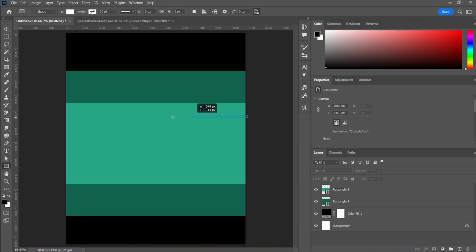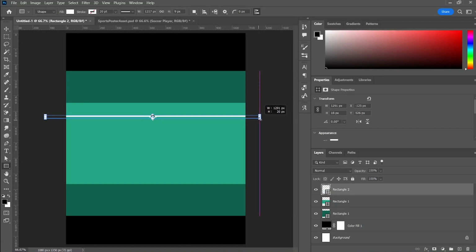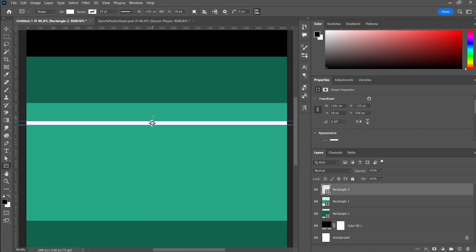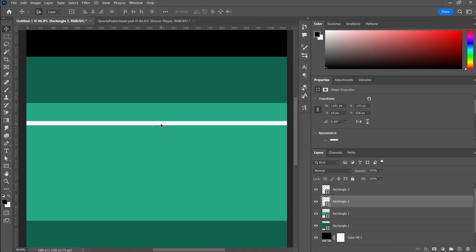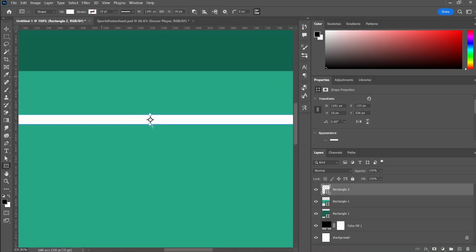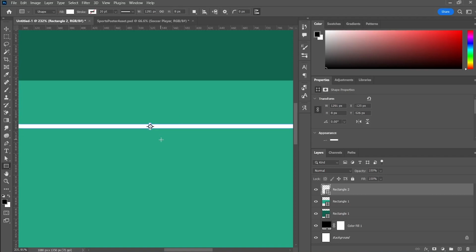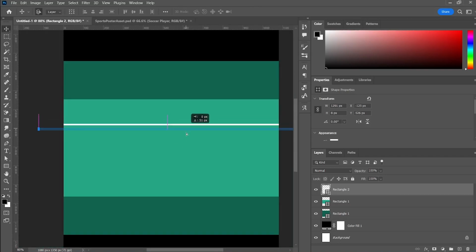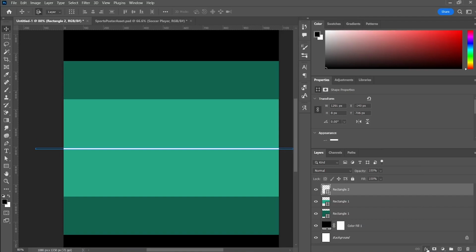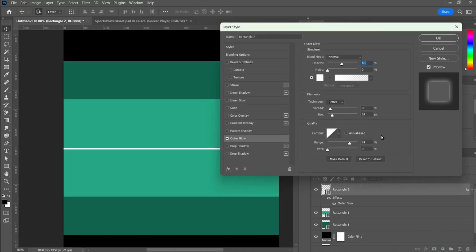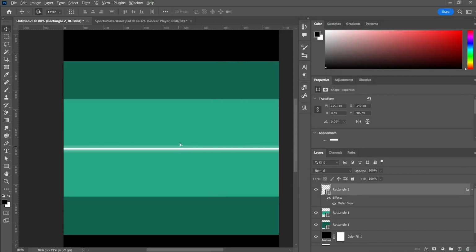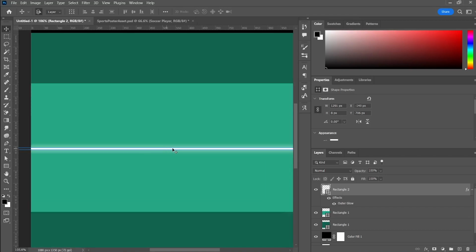To get that strip light effect, I'm just creating some thin white rectangles and then going down to outer glow in the effects options to add some soft glow. If you ever want to duplicate a rectangle, hold down Alt and then drag and drop it.